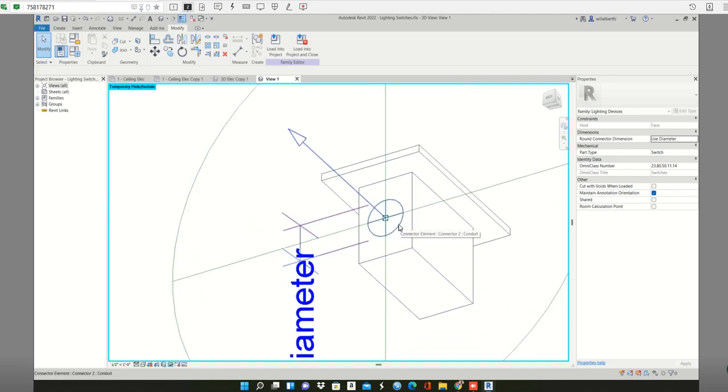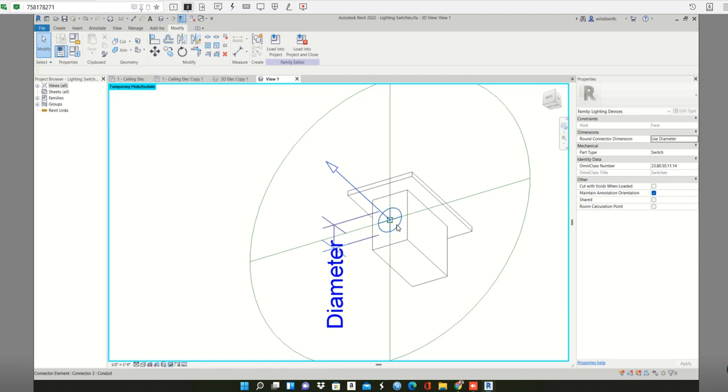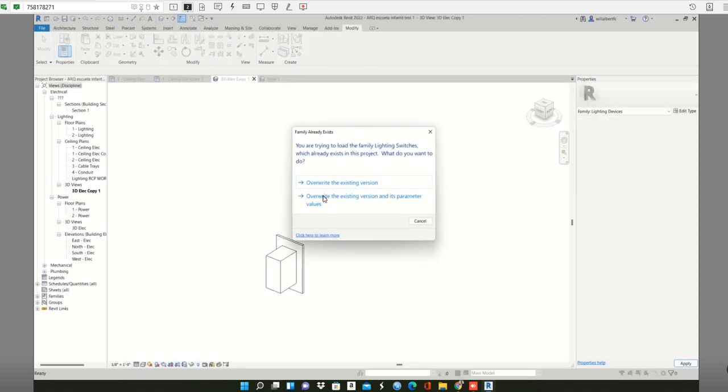You see this green circle are the connectors. It's very important, if at some point Revit asks you to save this family, remember to save with another name, because Revit has some default families. You don't want to modify those families. You want to keep those families the way they come. Now you have this family. You want to load it in the project. It's going to ask you, do you want to override the existing version?